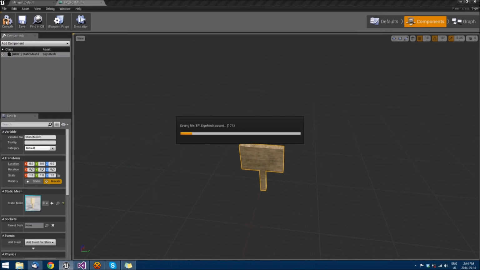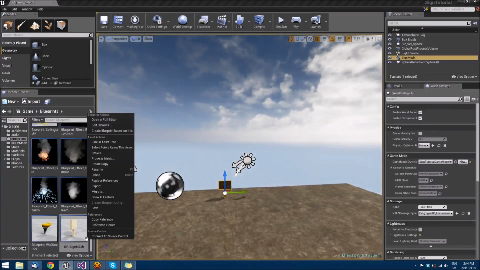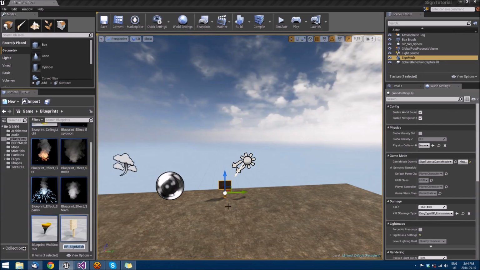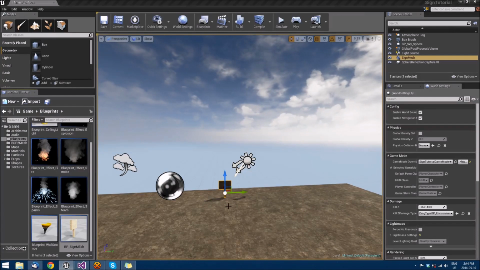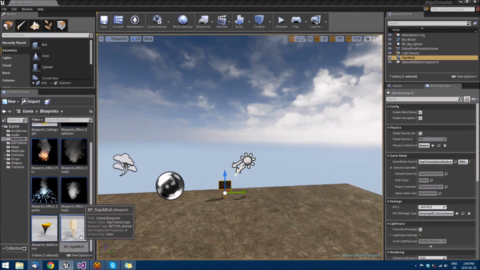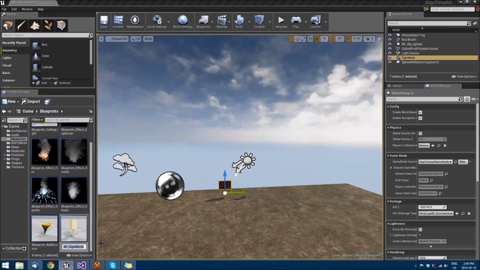So we'll save that out, we'll compile that, and what we'll want to do is, you probably typed better than I did, change that. Oh, that didn't work. That's weird.